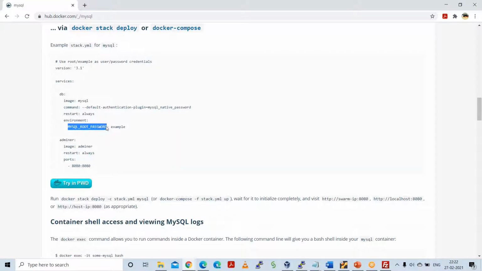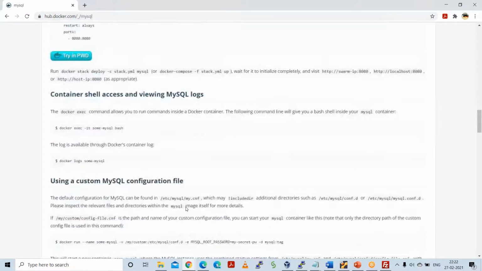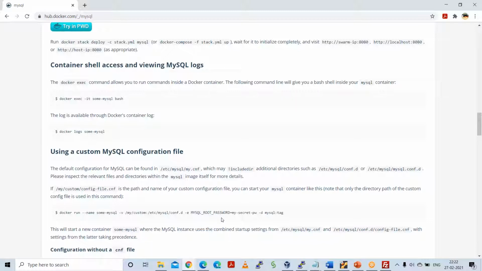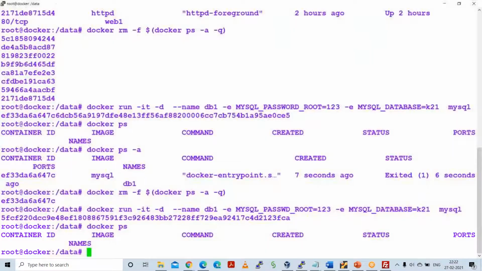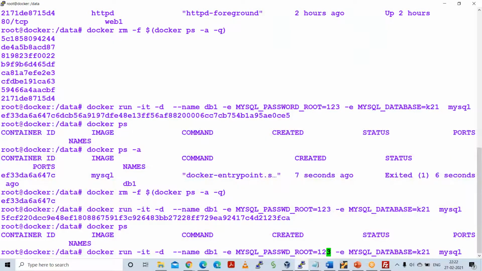That is correct, MySQL_root_password. But how do I give the environmental parameters? Didn't we use MySQL password_root, not root_password? Yeah, it was the other way. No, at the end, bash is required to run that. No. Bash is not required. I got it. What is the mistake I'm doing? It is root_password. I was doing it a different way.